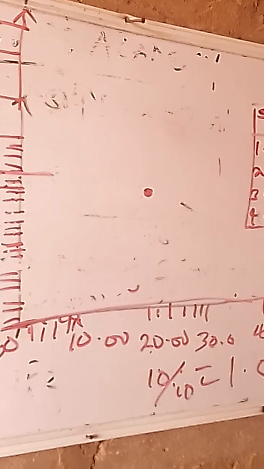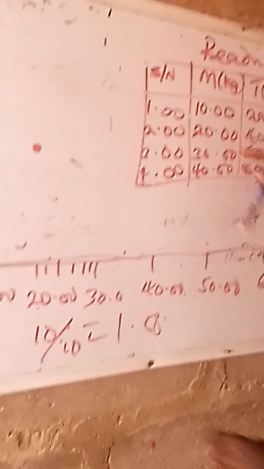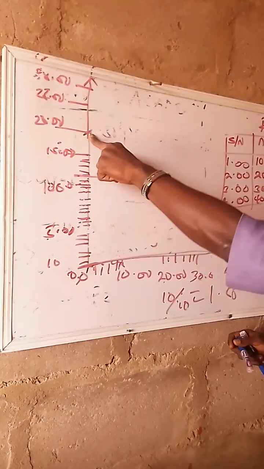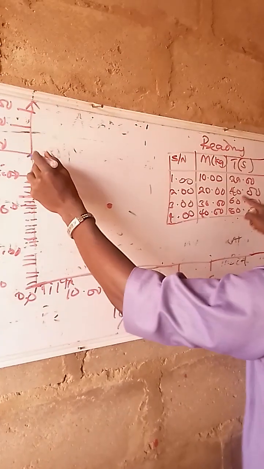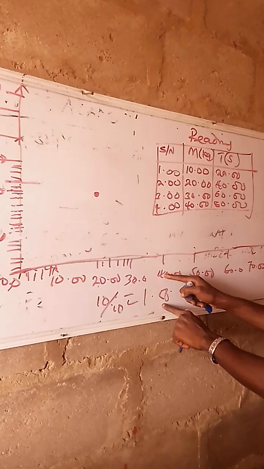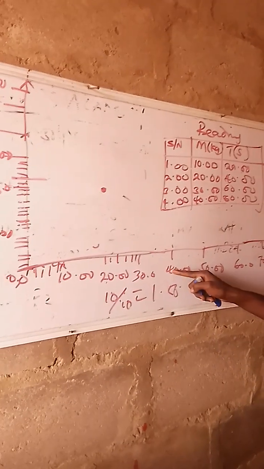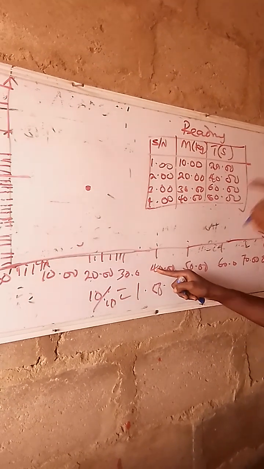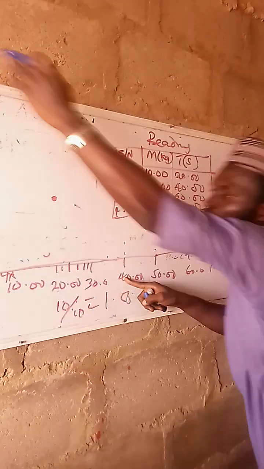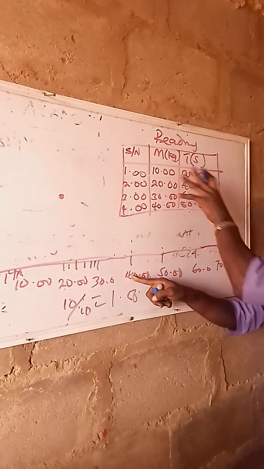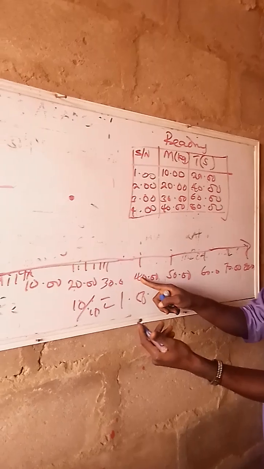Now, what follows? 20 to 40. This is 20. 20 to 40 will be what? That means, luckily, without using number line, we get 20. The graph is very lucky. You come here to what? 40. Luckily, without using 1.0, we get that. But there are some cases, the reason I teach you number line, there are some cases that all this, you are lucky here. All this, the reading that you put here might be different from this. You make use of the number line. That is just it.